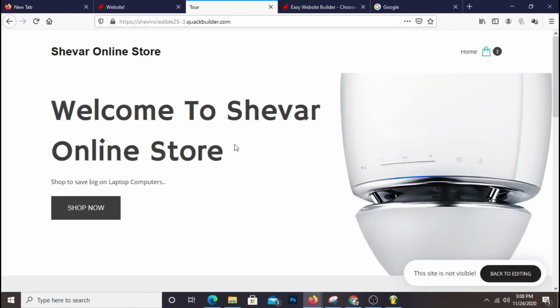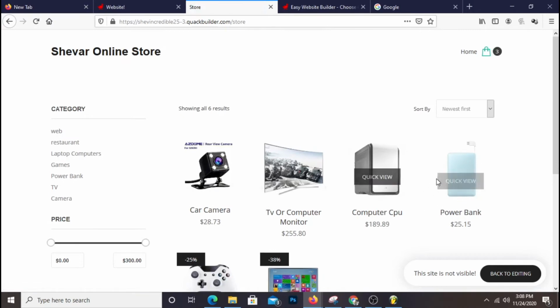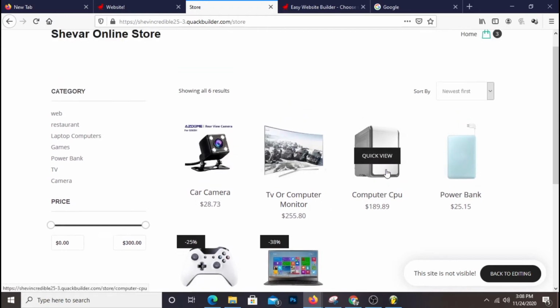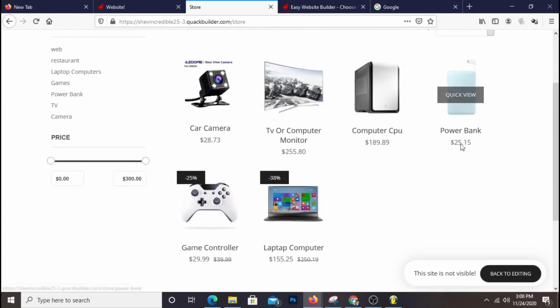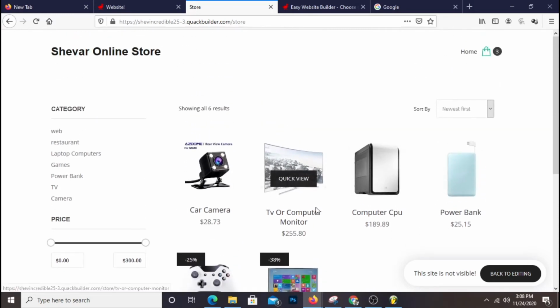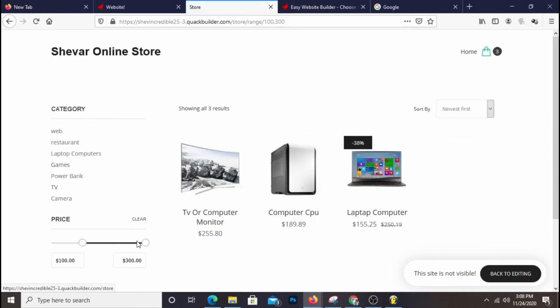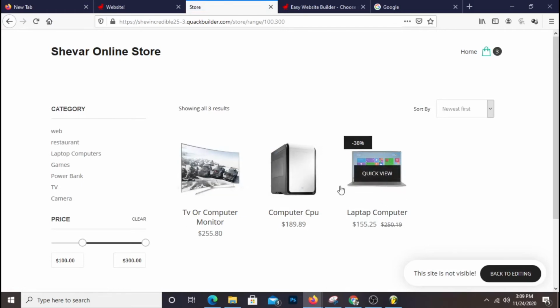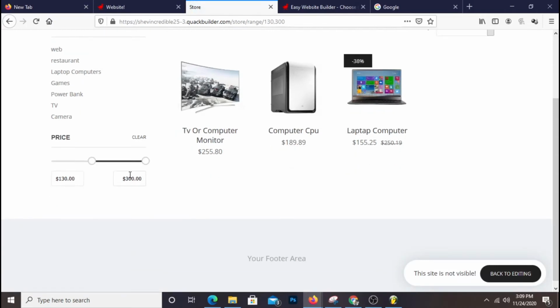And if I come back and click store on the main website, just like our customer will see it, this is now how awesome our store looks. So this is our store page, okay? And now this is how our store looks. Okay guys, these are the categories that we created, and they can filter by the price, how much they want to spend, and so on and so forth. And you can see it changing in real time when you change the price variation.